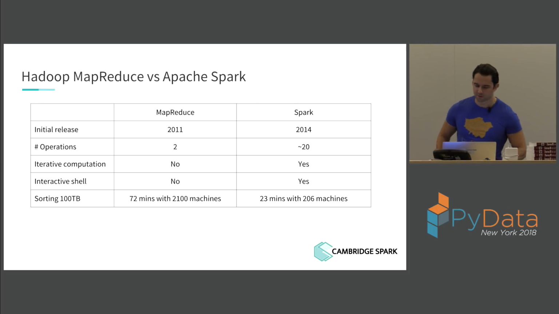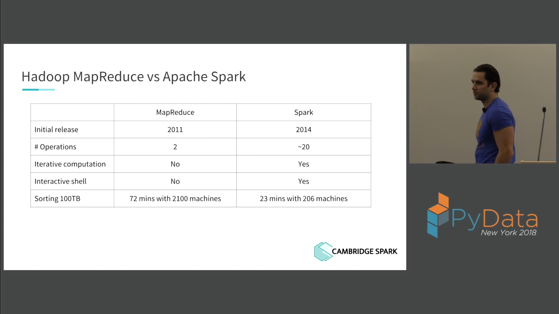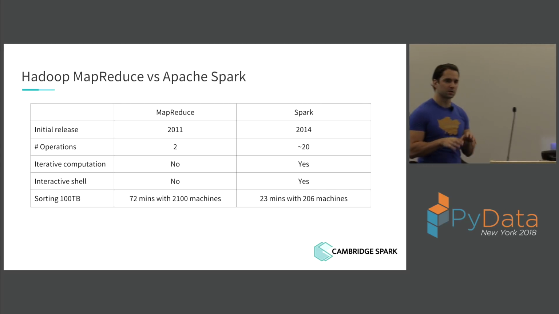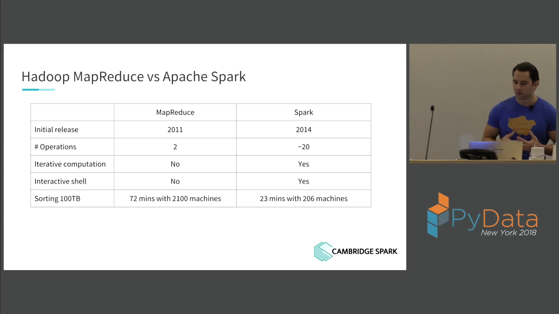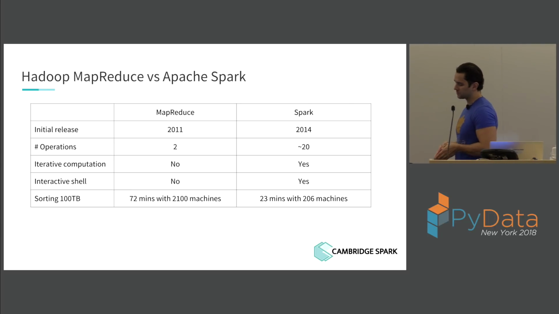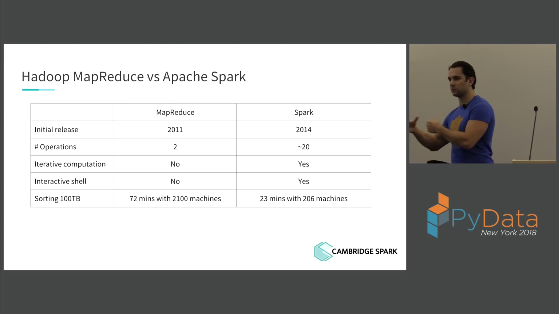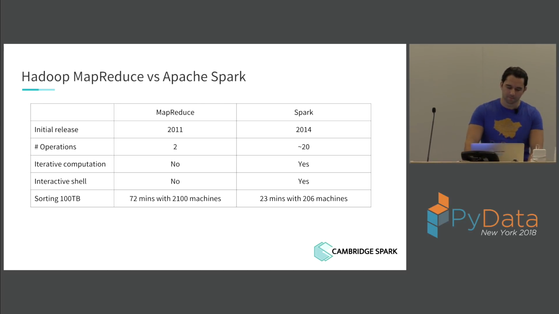So Spark came about 3 years later and addressed some of those issues. There's a richer set of operations, which means as a data scientist, you can write code that is closer to the problem statement or the business requirements. And on top of that, it's going to try to execute as much work as possible in memory before data gets exchanged between several machines, right? That's how we reduce the performance bottleneck.